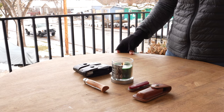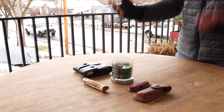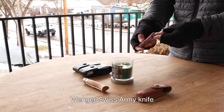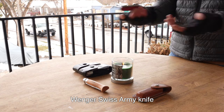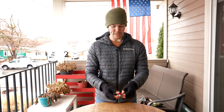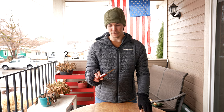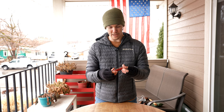We're going to break things up into categories, starting with the folders. As you can see before me, I don't have very many folders. I don't use them very often, other than like utility blades, but I didn't think construction tools were appropriate for this video since we're talking about outdoor gear. This is my full collection of folders. This right here is a Wenger Swiss Army knife. I have absolutely no idea what model this is or if it's even in production still. This is one of the first knives I ever received from my dad, so it's a very important tool to me. I've carried it and used it for years — it often rides in my everyday backpack or shoulder bag.